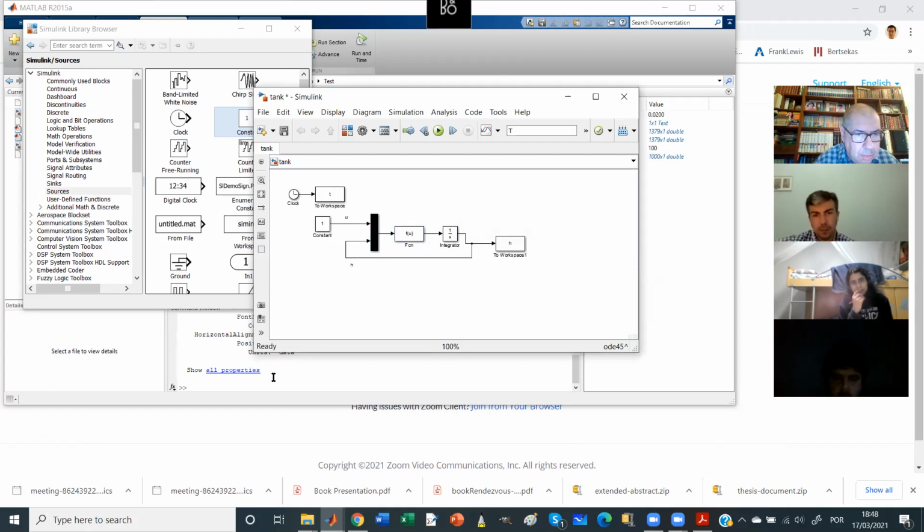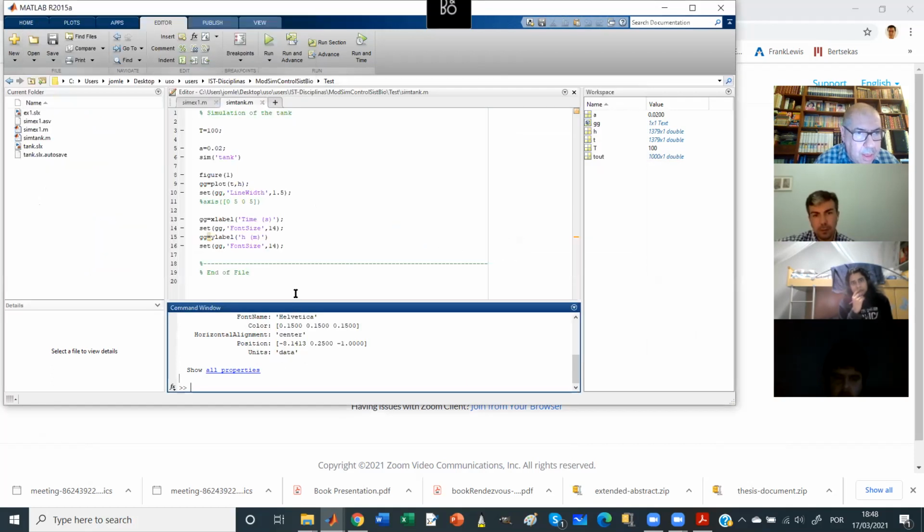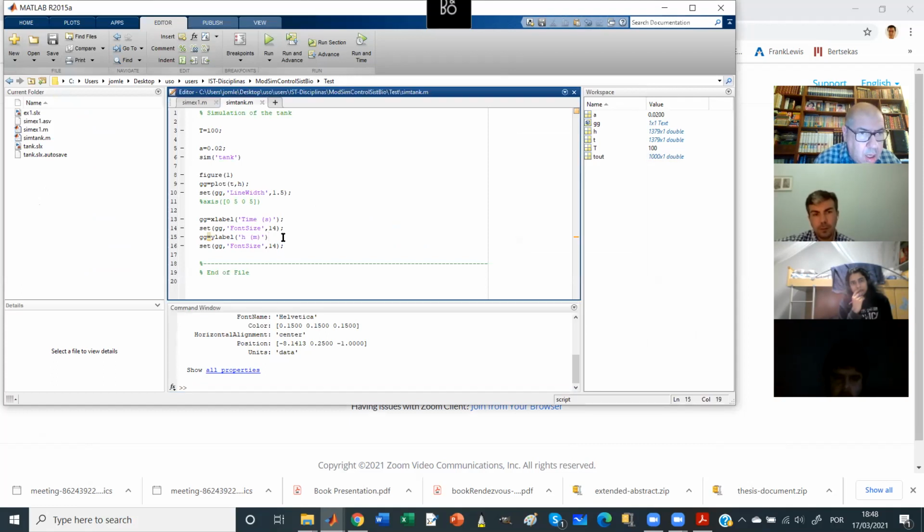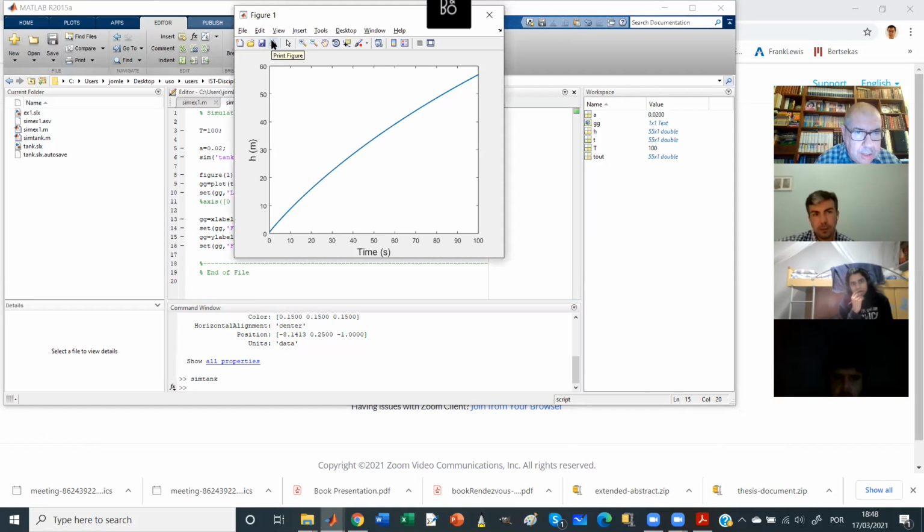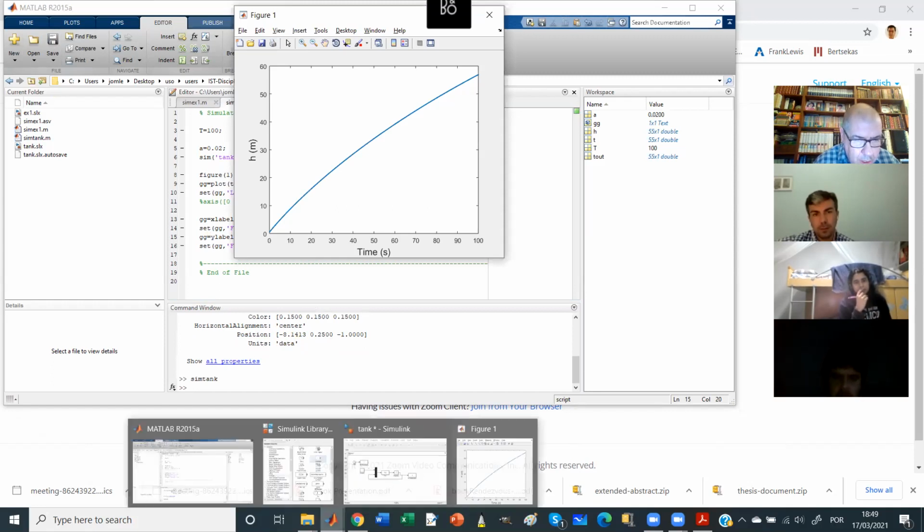So let me go to MATLAB. It's a lot of water entering, so the level is going faster. So let me have a smaller value of u.